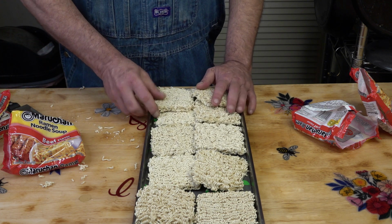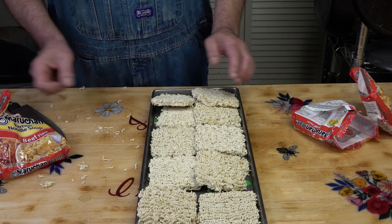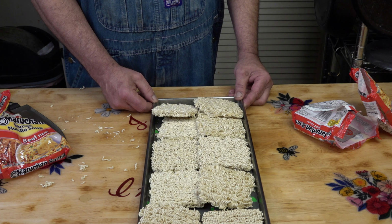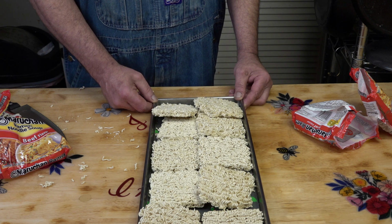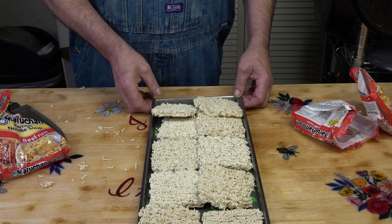Alright, so we're just going to stick those in the freezer with my honey garlic chicken. And once it's time to load the freeze dryer, we'll take our pre-frozen product out of the freezer and into the freeze dryer. Next time you see it, these will be coming out of the freeze dryer. I'll see you then.